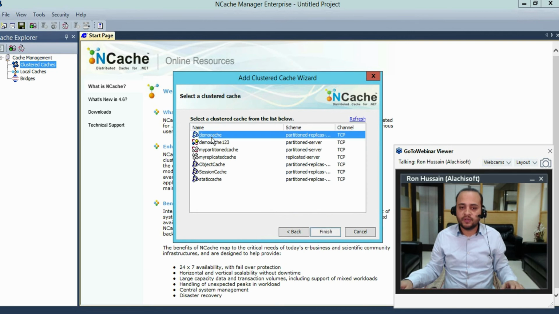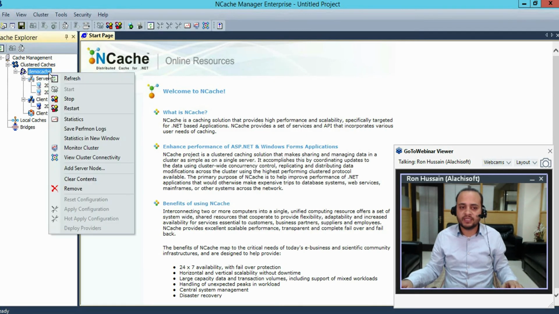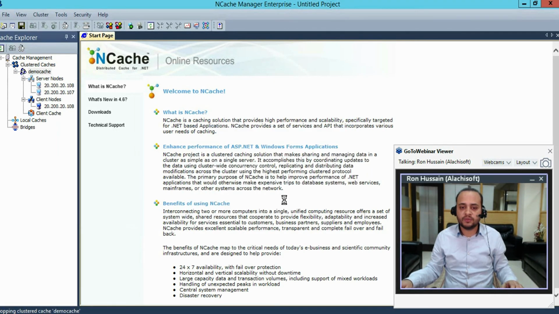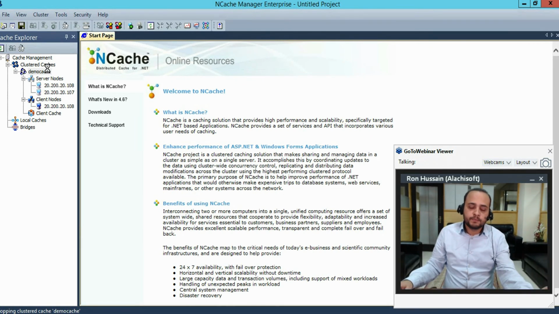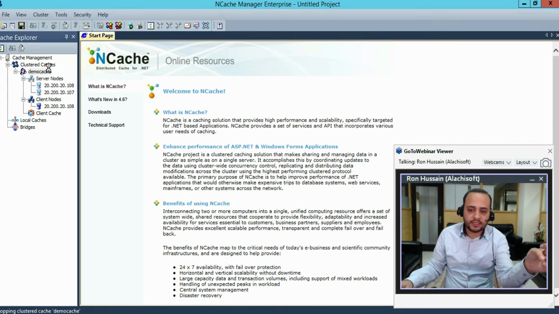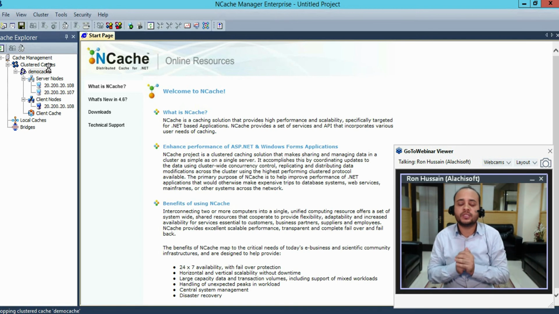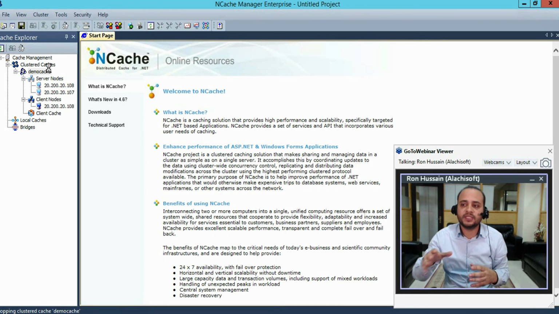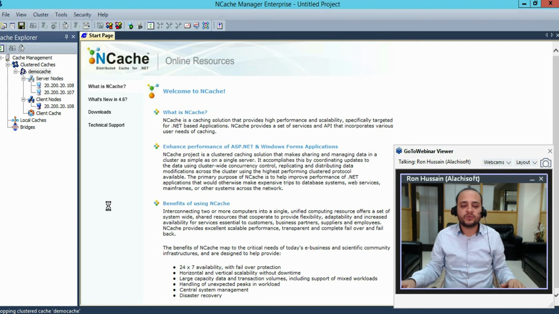There you go. So we have demo cache. That's not needed, by the way, so let me just get rid of it. This was something that I created for testing, so it's there, but I'll quickly show you the other 3 caches, and I think we can conclude the session. If there are any questions in any of the approaches that I've covered, please feel free to type into the question and answer tab, and I'll be very happy to answer all your questions for that.